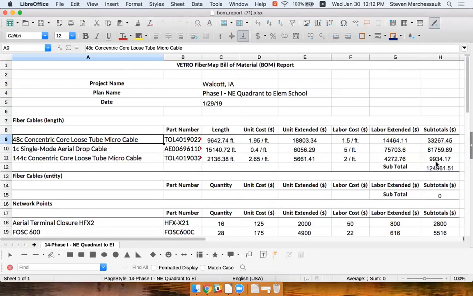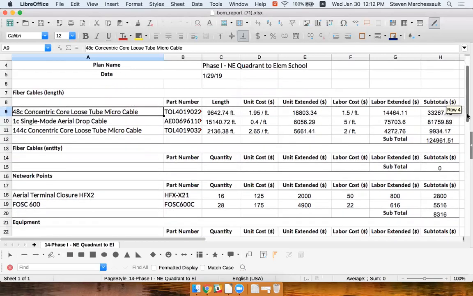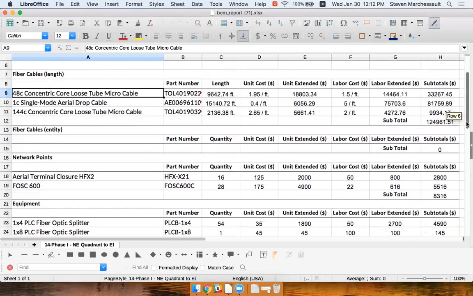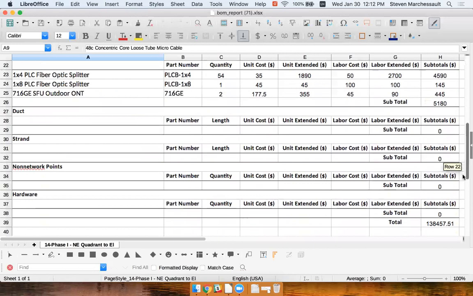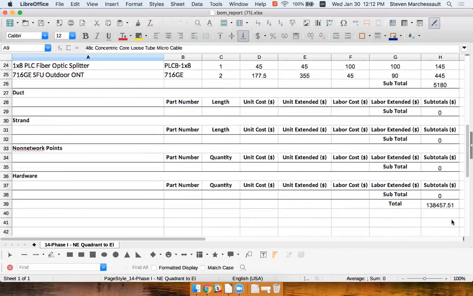Here's our subtotal, and then subtotals for all cables. We also have different categories that can be included as well: network points, equipment, ducts, hardware, and so on, and then a grand total right here. So that's our bill of materials.